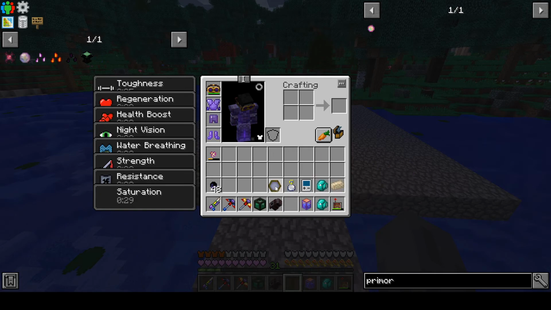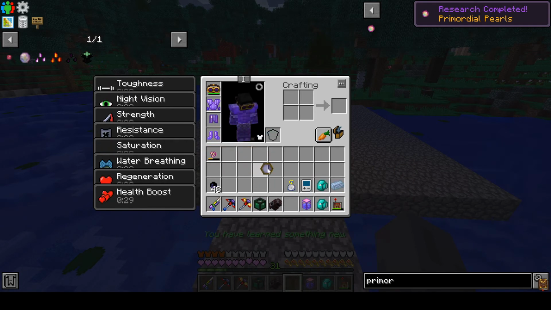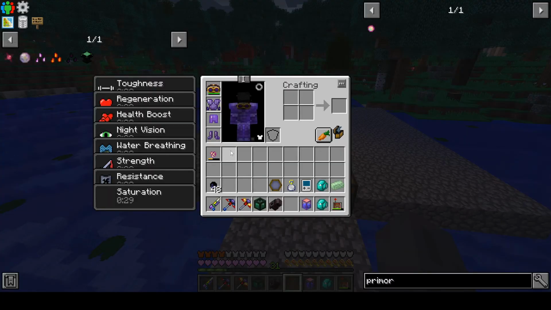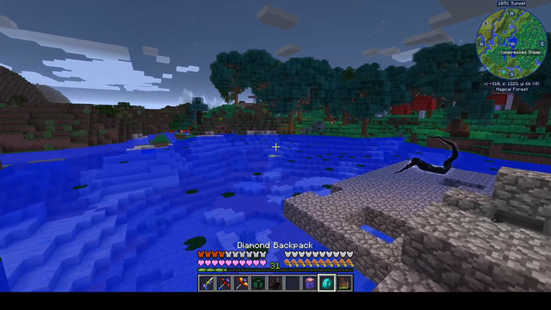And what we needed it for was this. Scanning. Research completed: primordial pearls. So this up here is what we were doing all of this for. So now if we pull out our Thaumonomicon.